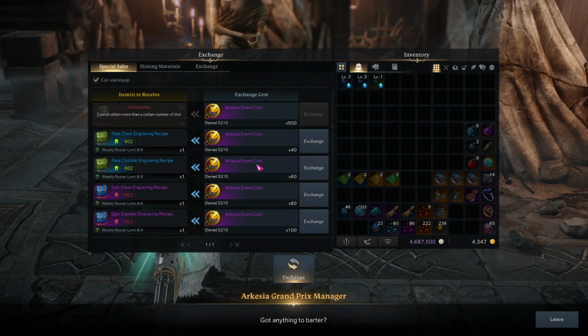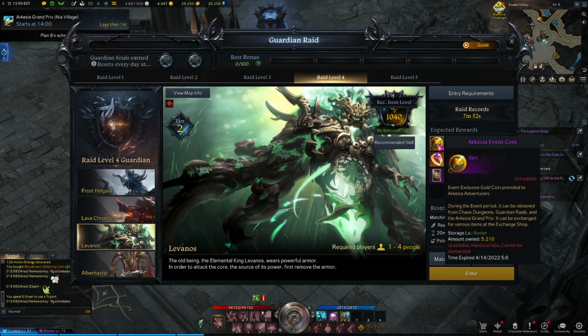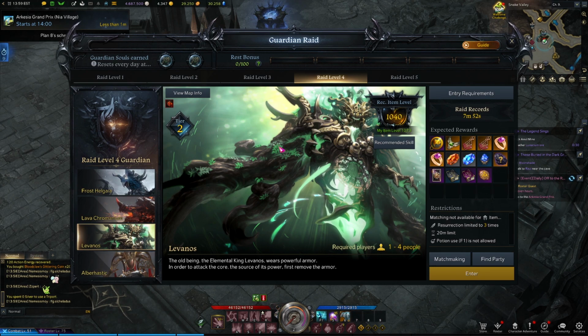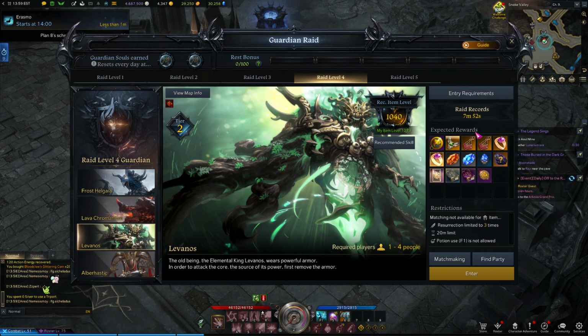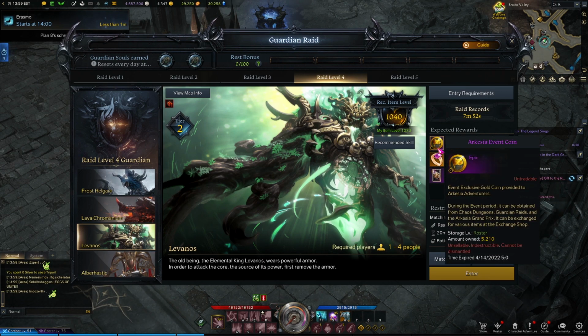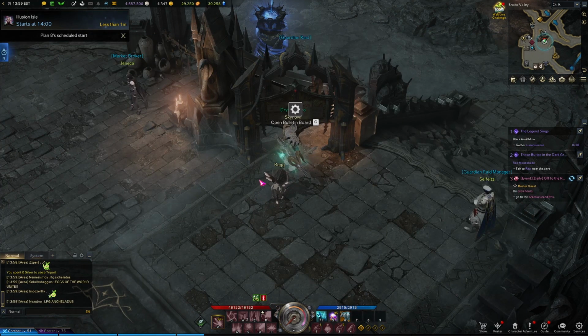So you get these event coins by just doing your dailies. If we go to the Guardian Raid screen here, you can see that you actually get event coins. It's 100 per Guardian Raid, and it's listed in the normal expected rewards for each Guardian. This is twice a day per character. And it actually does get affected by rest bonus, because rest bonus will add more of everything in here, so you'll get extra coins.